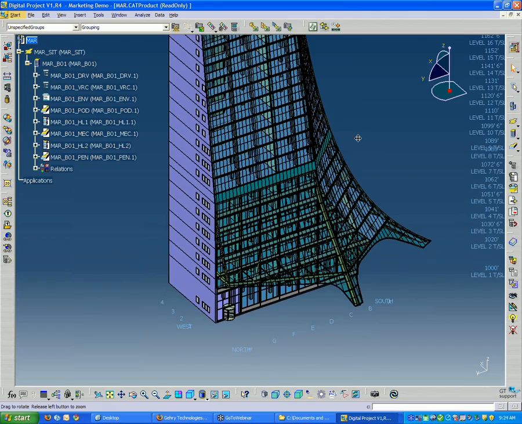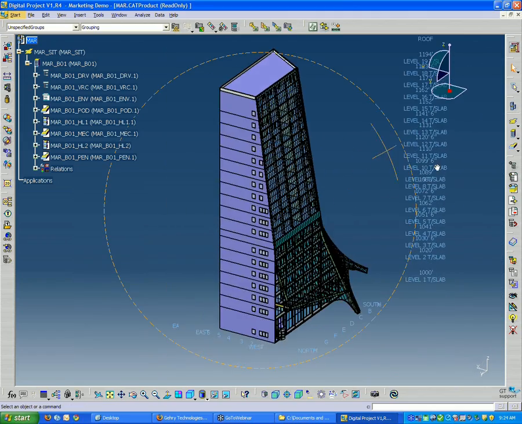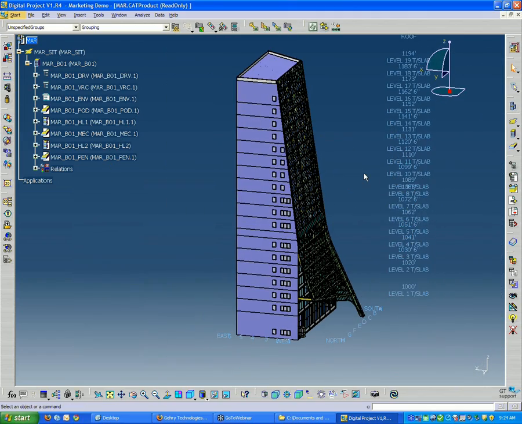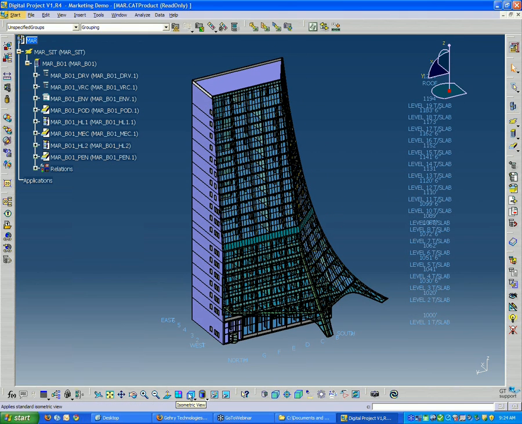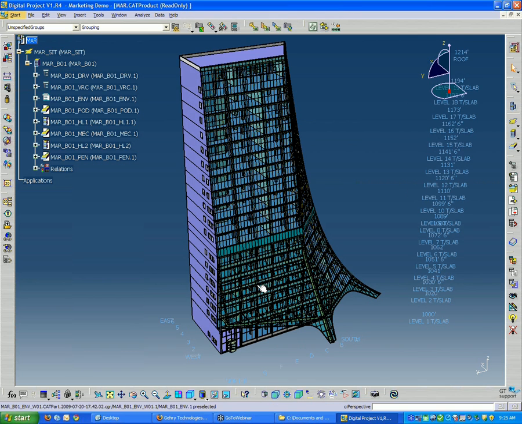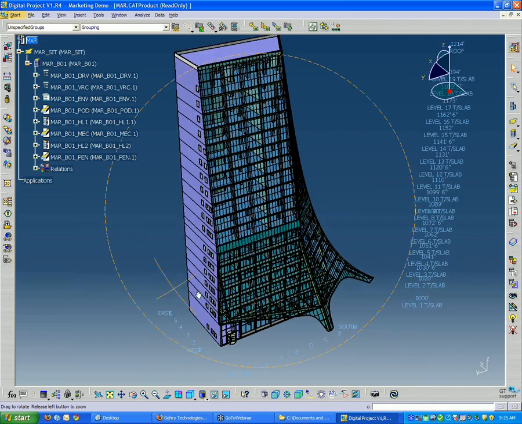Now, right now, I'm in a non-perspective view. I'm basically in an isometric view of the model. If I wanted to look at the model in perspective, then I would switch to my perspective projection, which is down here at the bottom, close to the middle of my toolbars. So if I click that, I'm going to switch to a perspective view.